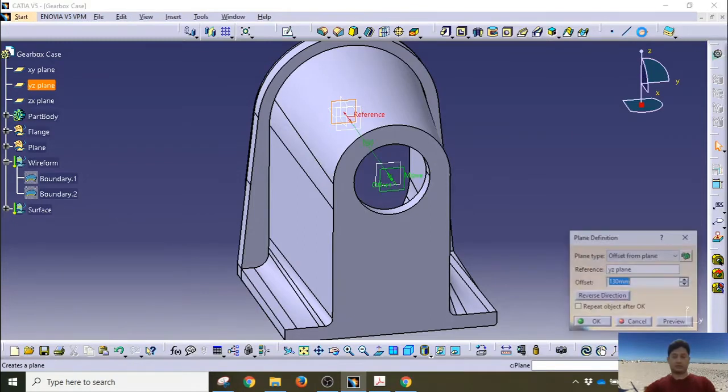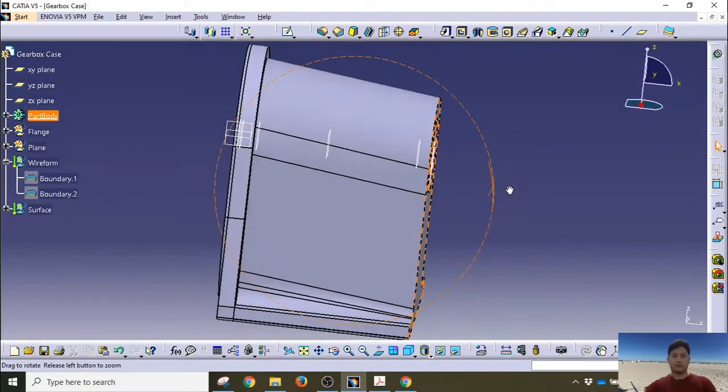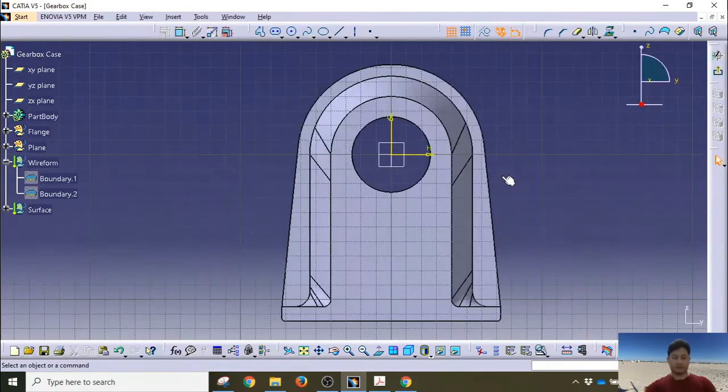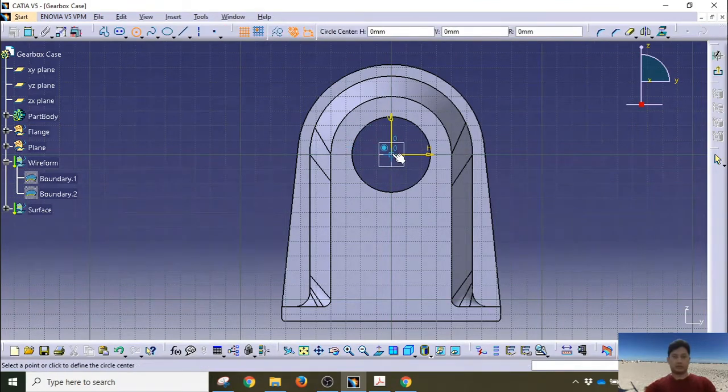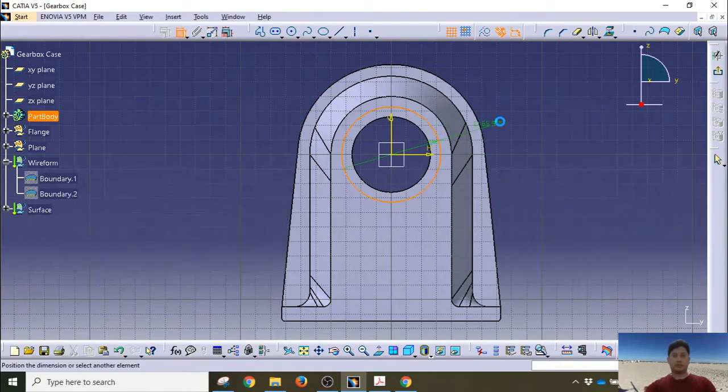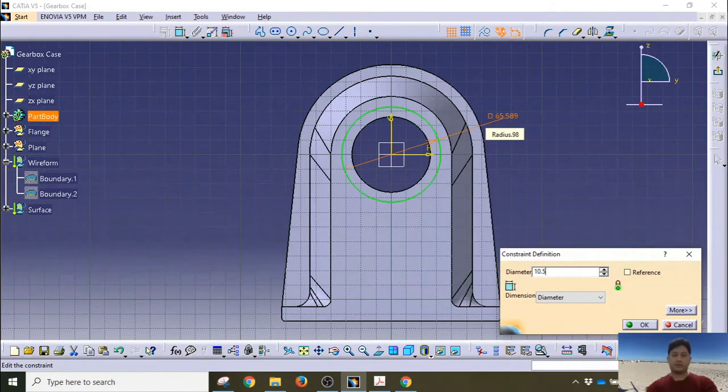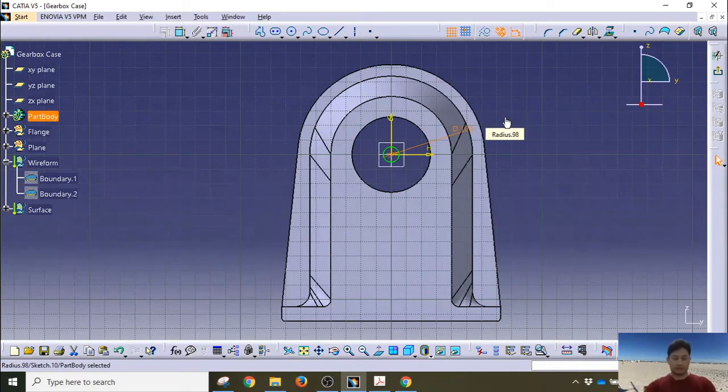And use this offset in 60 mm in positive X direction. And in this sketch, in this plane, we can start a sketch by creating a circle, and this circle has a dimension of 1.5 mm in diameter.